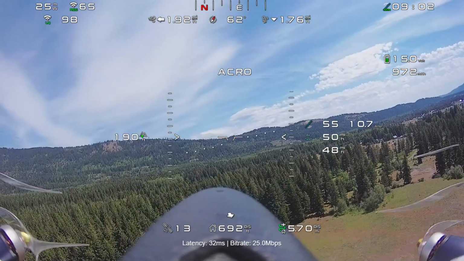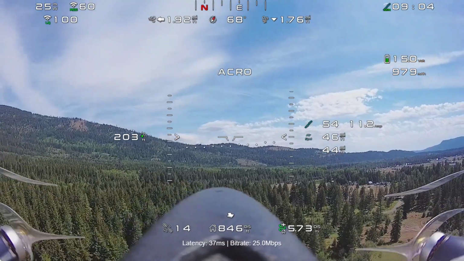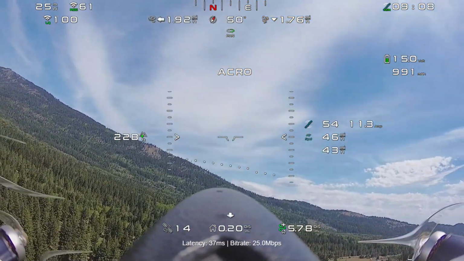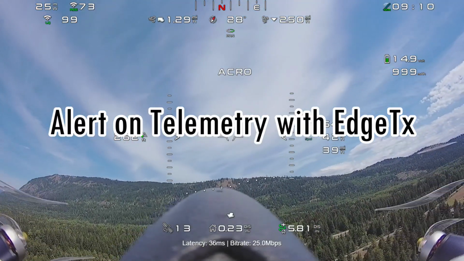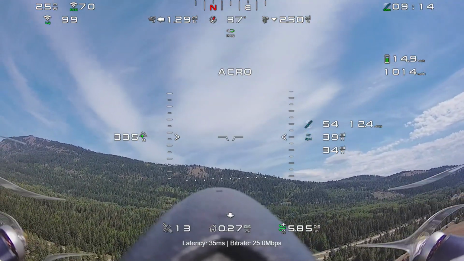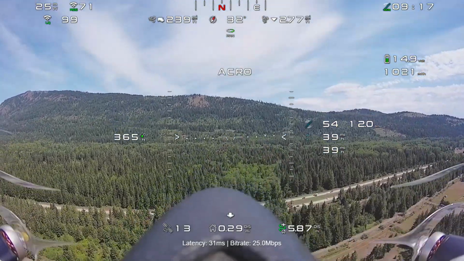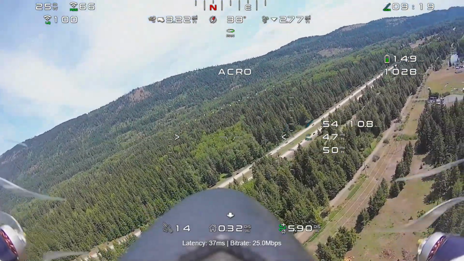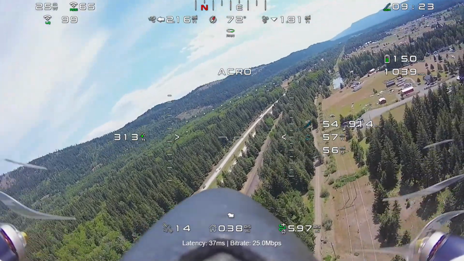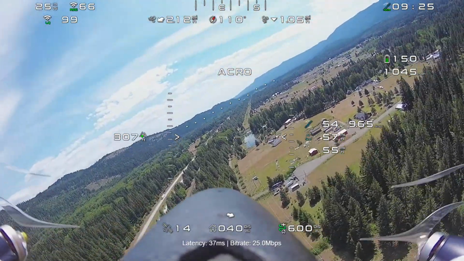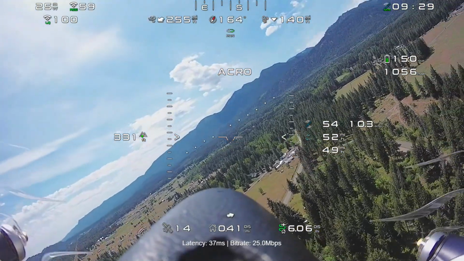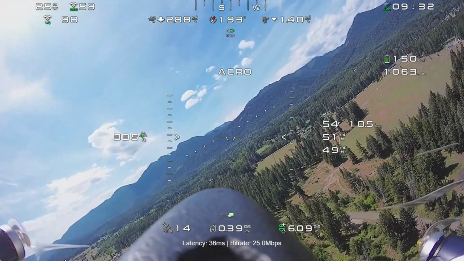And so now pretty much spend the rest of the video talking about telemetry. And if you don't know what telemetry is, it's basically metrics and data about what's happening with the flight controller, altitude, speed, what is the voltage of your battery, all of this stuff that you can actually see on the OSD here, and much more.